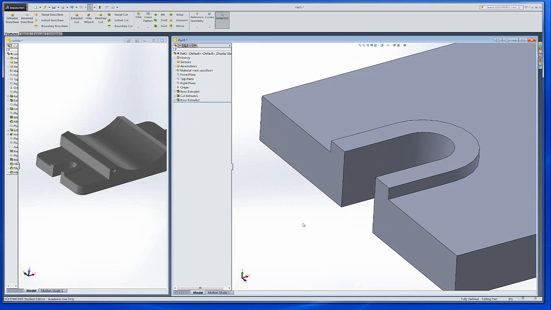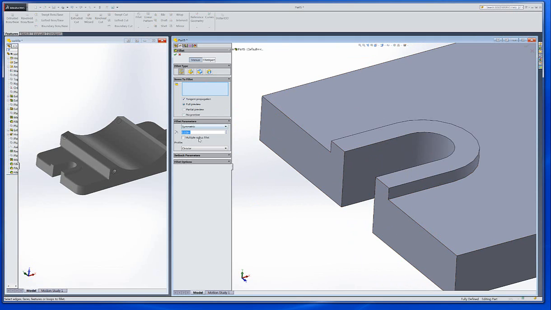Now we do need to put a fillet in there. It shows that it's 0.0625. So we'll get this done real quick. 0.0625. Go back up to the blue box here, and we'll click on that line, and it'll go all the way around there. Turn on full preview. It gives you those yellow objects there.